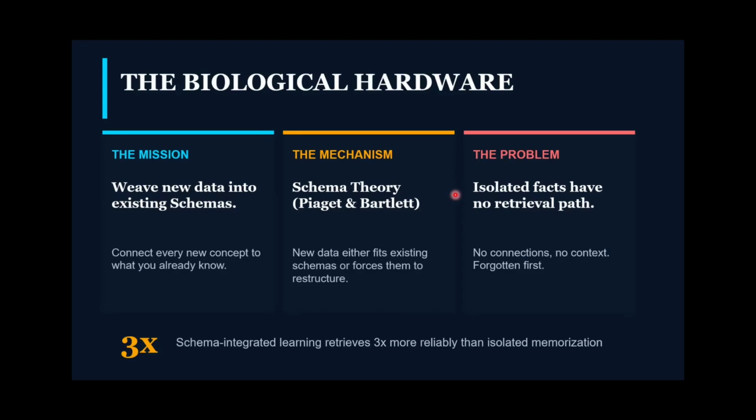Well, the issue is that those isolated facts have no retrieval path, right? It's kind of in one ear, out the other. So no connections, no context, right? They get forgotten first, which again goes back to what we need to do in the mission. We need to make sure we're weaving information into the existing schema so that it's not just an isolated fact.